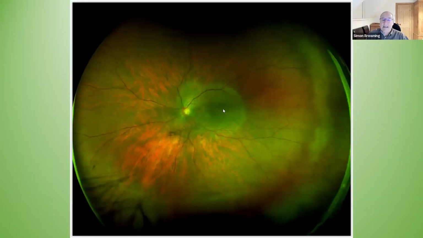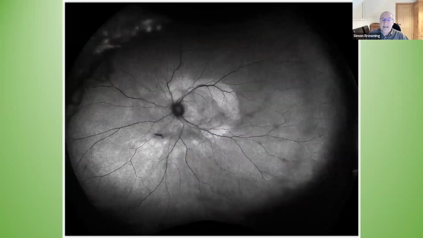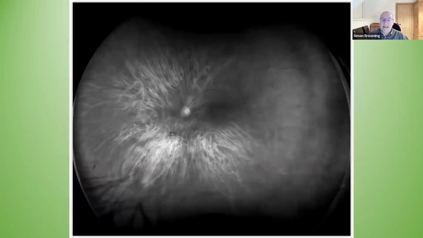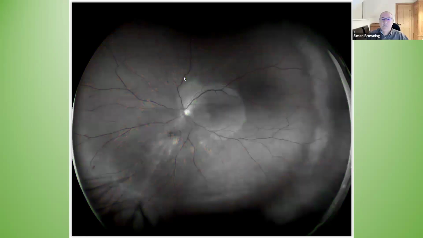But this one is much more active. You can see a lot more involvement in the center here. You can see some vitreous. There's a Weiss's ring there. And this just all looks a lot more murky. And when we look at it again with the autofluorescent image, now you can see you've got a lot of hyperfluorescence in the area here. And you've got a lot of floaters around. So this patient's probably going to be complaining of quite poor vision at this stage anyway. So this is a very active uveitis going on. But again, the difference is quite stark between an active and a dormant, and you don't see these nicely demarcated lesions on the retina.